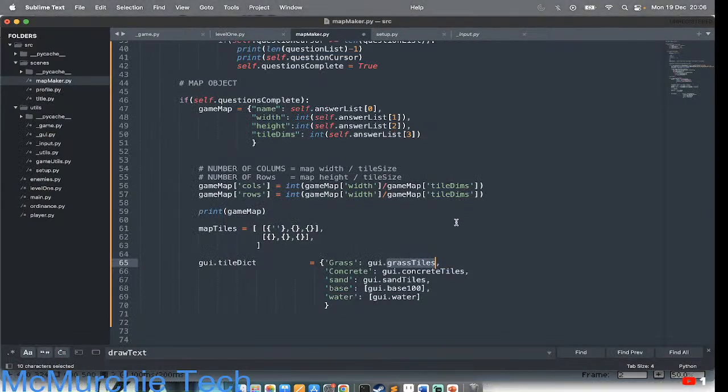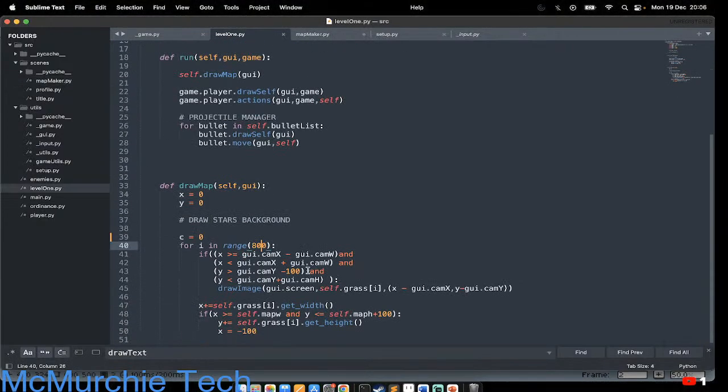So that's the idea. But now I need to think about the data structure, which is probably the hardest part, right? Because how is it going to save? At the moment, the way it's reading the map is it's not even reading the map. It's just taking a single file.